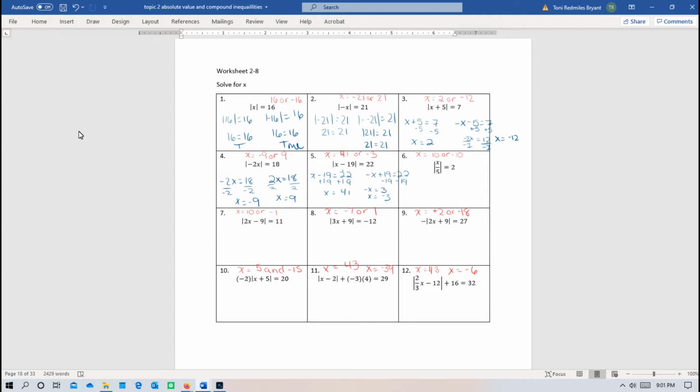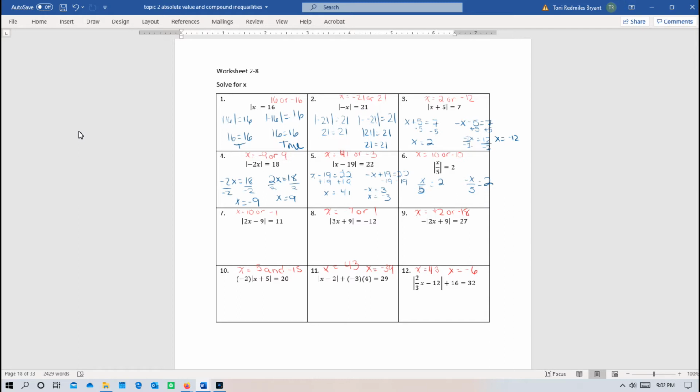Now this one's a little bit tricky because dividing does not make it a different term. So when we distribute through an opposite or negative, it only distributes through to each term. This is just one term. If I made both the x and the 5 negative, what would happen is it would go back to positive. Two negatives make a positive. So that's not what I want. I want this condition, and I want one where what's in the absolute value is a negative. So only one thing gets the negative. I'm going to put it on the x. Doesn't matter. You could have put it on the 5. It actually is quicker if you put it on the 5, but it doesn't really matter, and I want to show you the different variations.